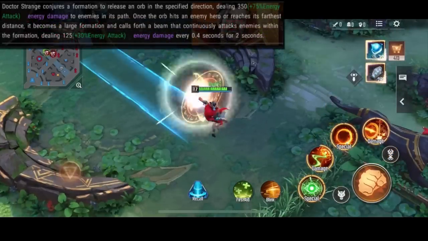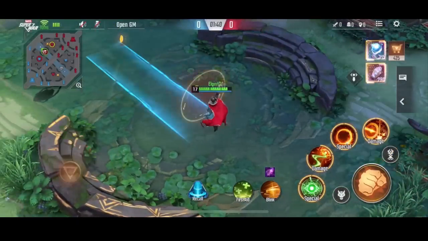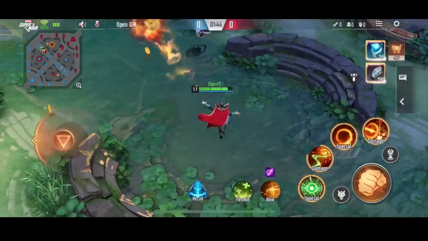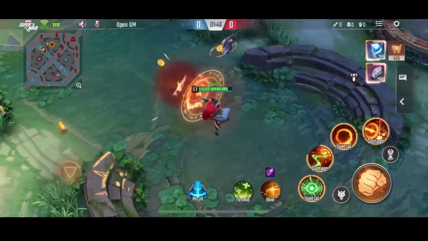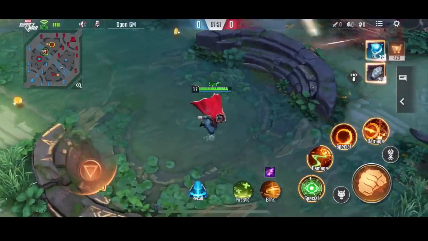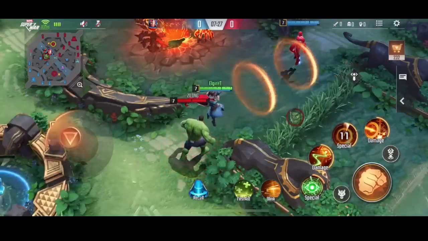Next one is your ultimate. You basically shoot a beam of light dealing huge damage. Then once it hits an enemy hero or has reached the farthest distance it can go, it will summon energy beams that will continuously attack anyone within the circular formation, dealing multiple hits, and it lasts for 2 seconds. This can also go through your portal, which is awesome.